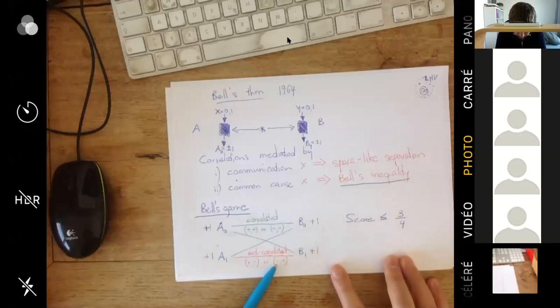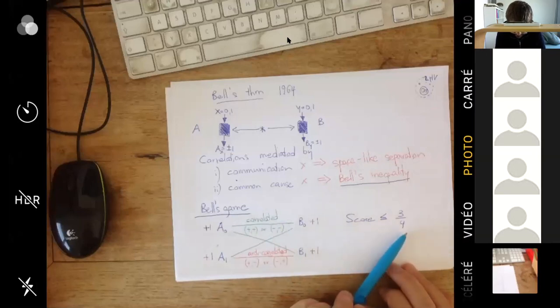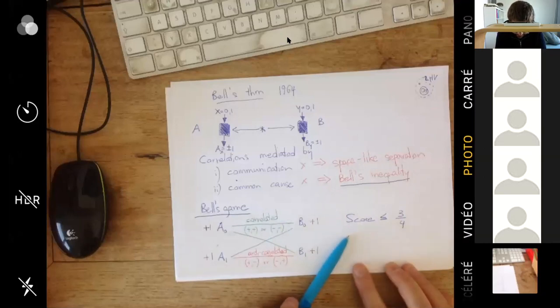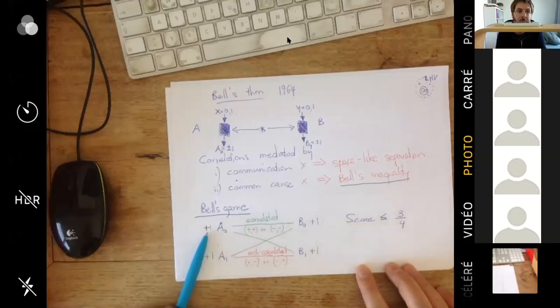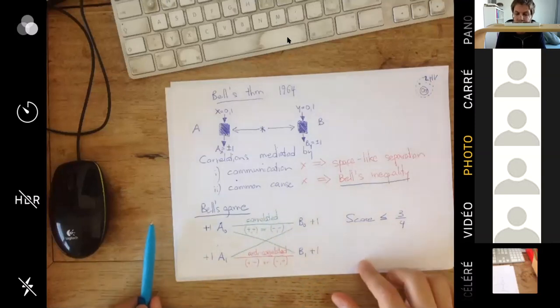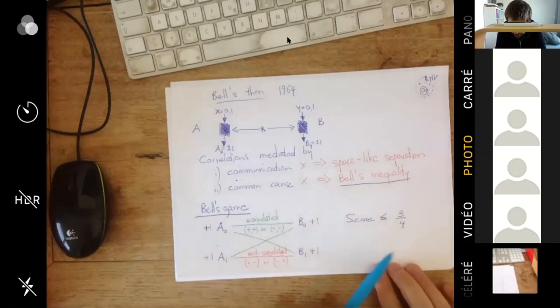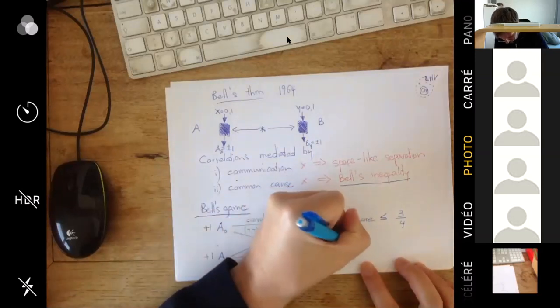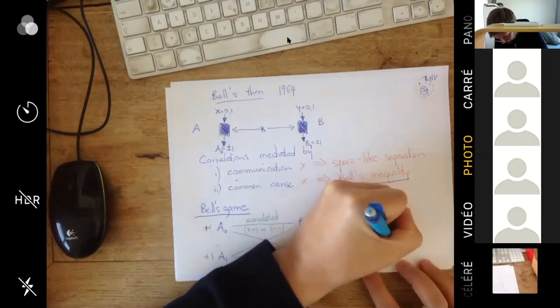All right, now the content of Bell's theorem is this, right? So this limit on the score. And in fact, this is true really for any possible strategy that you can imagine here. In particular, we have strategies which are deterministic, in the sense that for A0 the result is +1, or I could have said it's -1. But of course, in general, I could also say sometimes it's +1 and sometimes it's -1, and depending on that, here I could also have something different. That is going to be a probabilistic strategy, but never mind. All of these strategies have to fulfill this. So this is true for any local strategy.